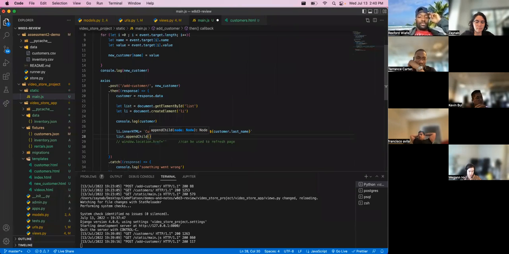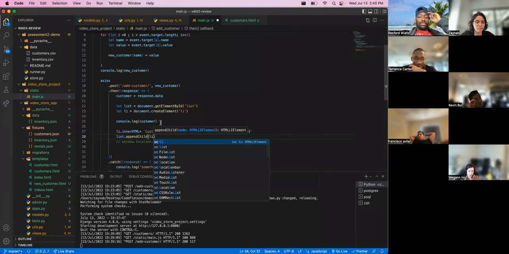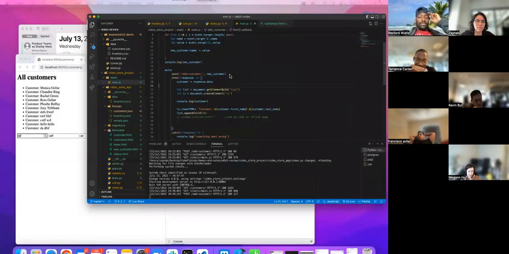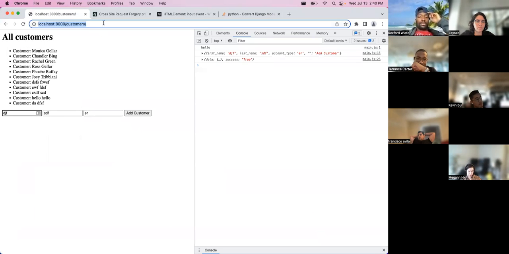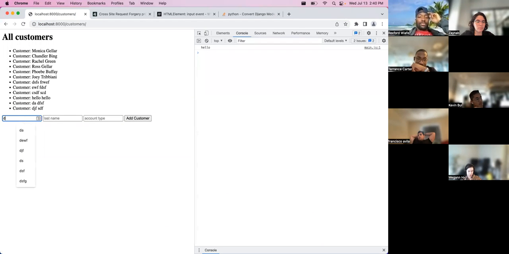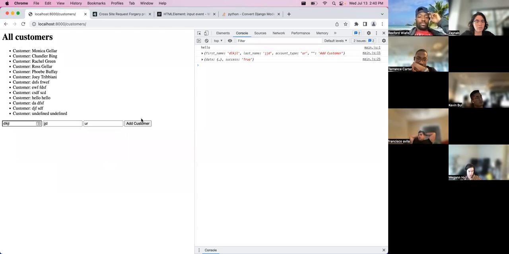Let's try passing li and see if that works. If it doesn't work, there might be a couple other steps we have to do. Okay, it sends undefined.